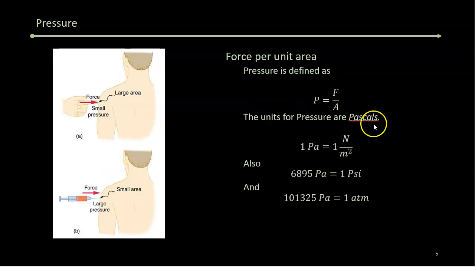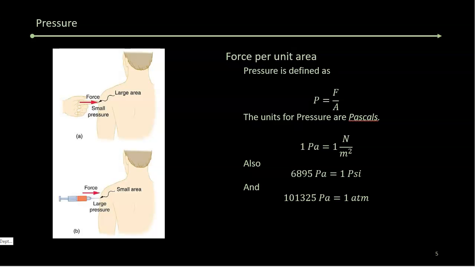The unit of pressure is pascals. Well, what's a force? Force is newtons. Area is square meters. So 1 pascal is 1 Newton per square meter. If you wanted to convert that to PSI or pounds per square inch, 6,895 pascals is 1 pound per square inch. And if you want to convert it to atmosphere, you can see a pascal is a very small unit compared to an atmosphere, 101,325 pascals. And if you want to convert it to millimeters of mercury, I think it's like 700 millimeters of mercury, somewhere in that area, well, that's 1 atmosphere.